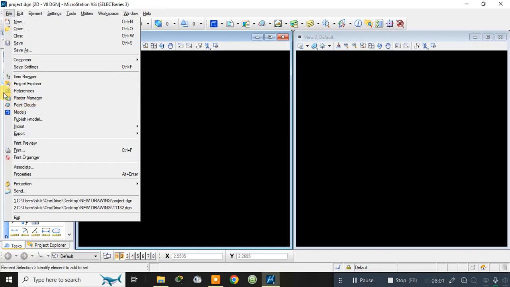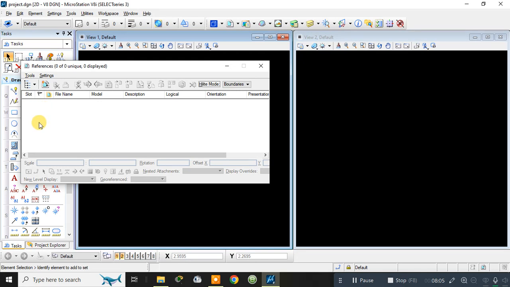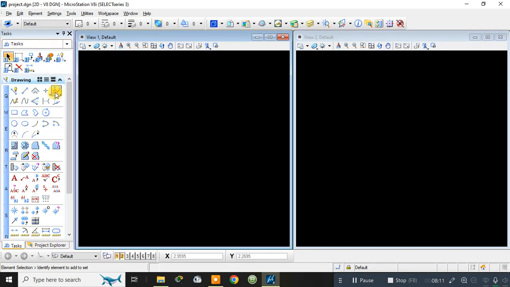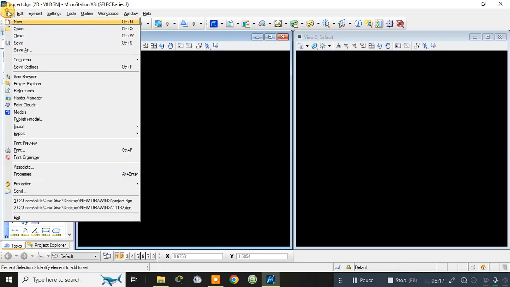In a similar manner, you can also import an image here with the help of raster manager. You can simply go to the raster manager. After that, you can attach the reference and import it. And about the raster manager, I will tell you in detail. So let me show one by one. I have shown you everything important about the file.